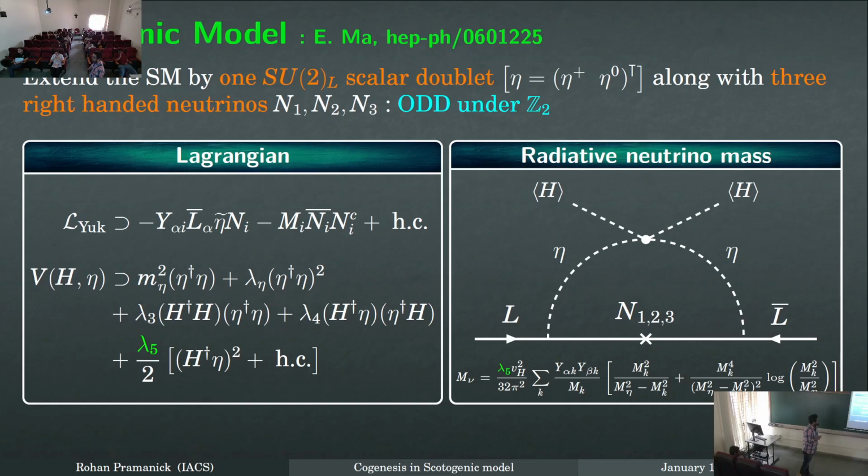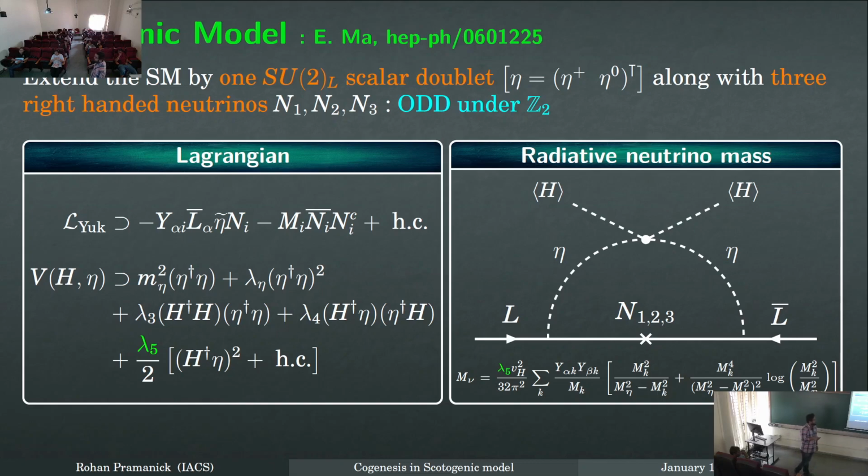So this is the scalar doublet, and this is the fermionic singlet N_i, and this is the mass of the right-handed neutrinos. And you can also write down a potential for this model, where there is the usual standard model Higgs, and there is this additional SU(2) doublet scalar, and you can write those various terms, but you need to make sure that the Z2 is preserved. So you choose your mass term with the correct sign, that is, the mu eta squared mass. So that is the only requirement that you need while writing down this potential. And if you write down all these couplings, you can generate neutrino masses at the loop order.